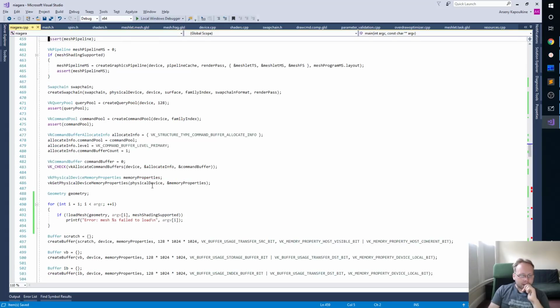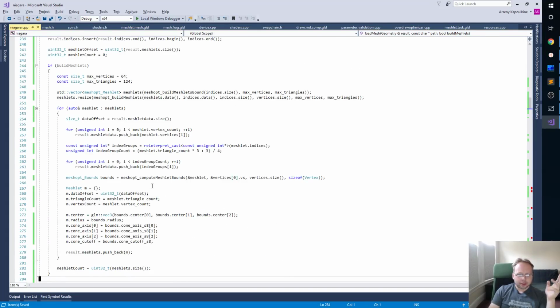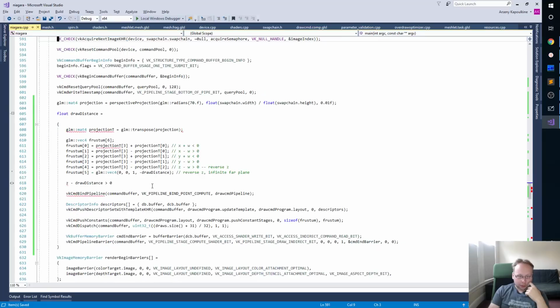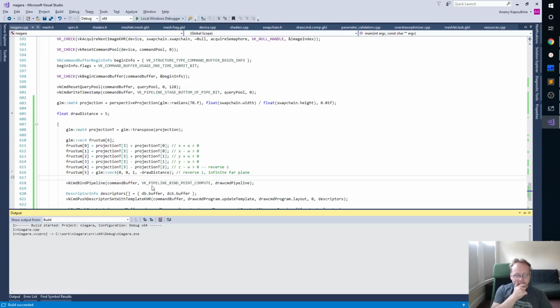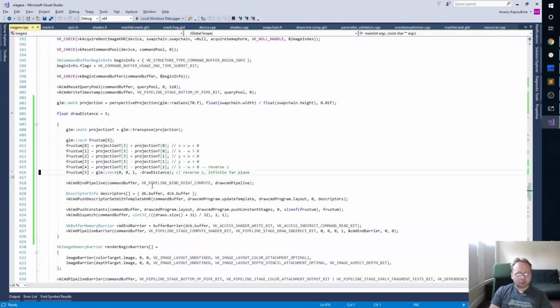Let me see how far our meshes are generated. Wherever this code is, it's here. So it's like 20. So if our draw distance is like 5, let's see. I don't know if we did anything.